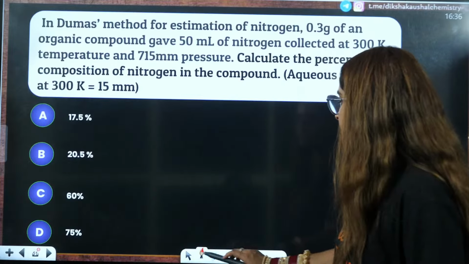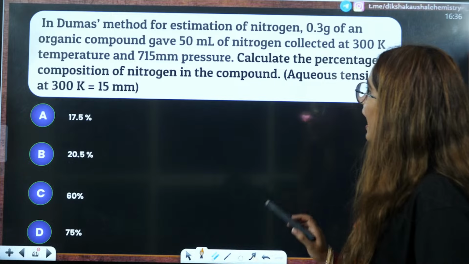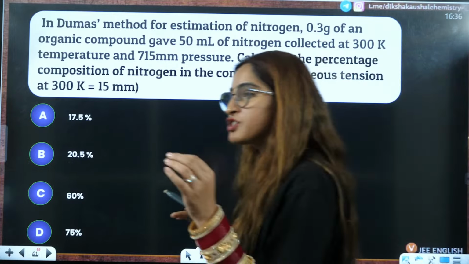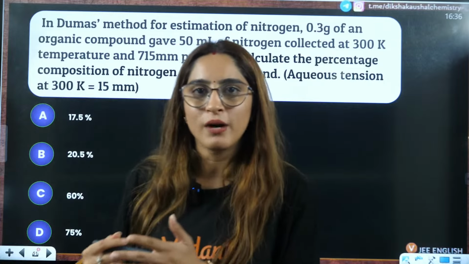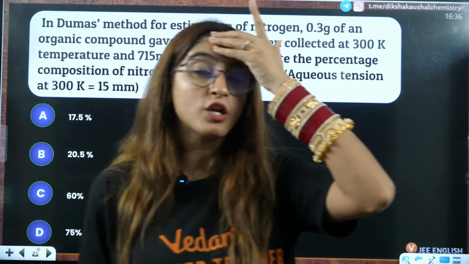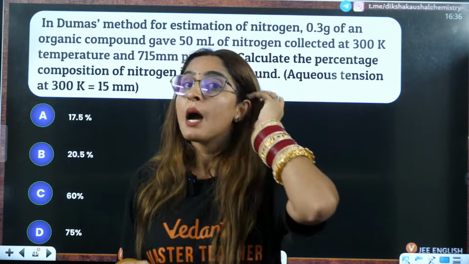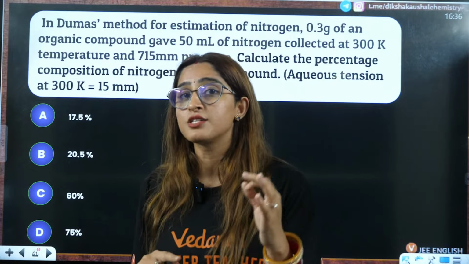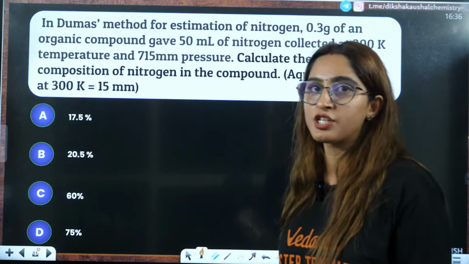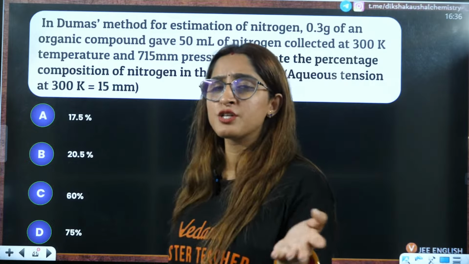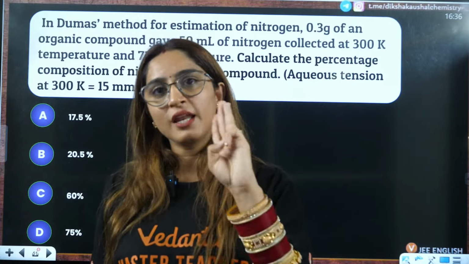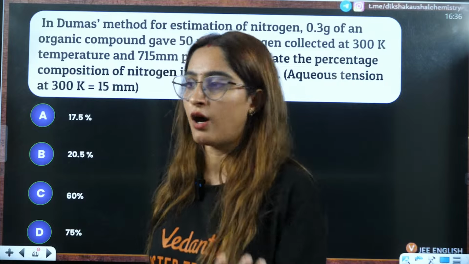Very important question. Next we have Dumas method. Mark it, beta, very, very important for sure, right? Most chances are of Dumas method only, but they are asking you questions on percentage in every single shift. In one they ask percentage of carbon. Dumas method has been asked in three shifts till now, right?